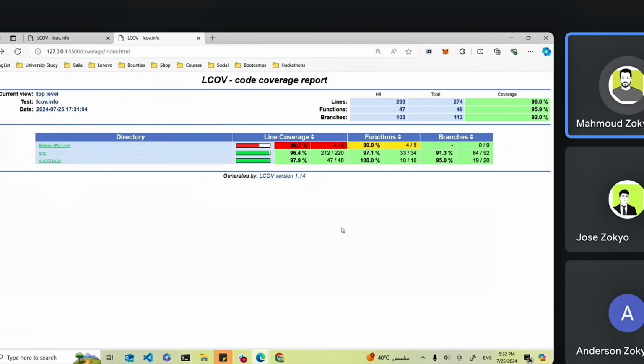So let's go back to the exercise. Is there any question about how we actually visualize coverage in Foundry fuzzing? I think some people already know how to do it. It took me some time to figure it out, but I think it's going to be easy once you find out how to do it.